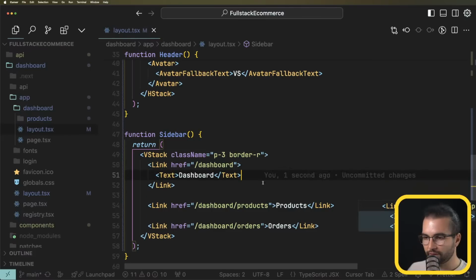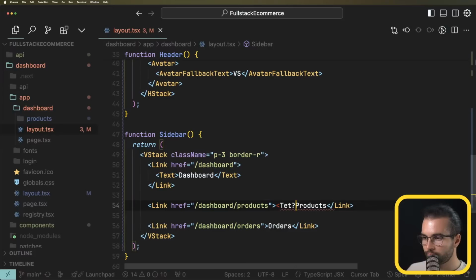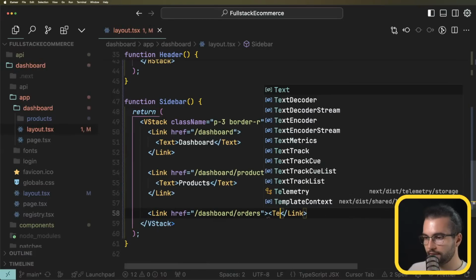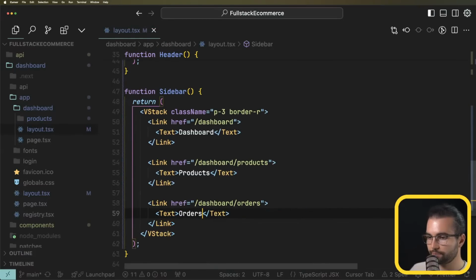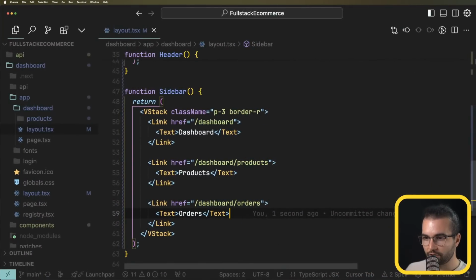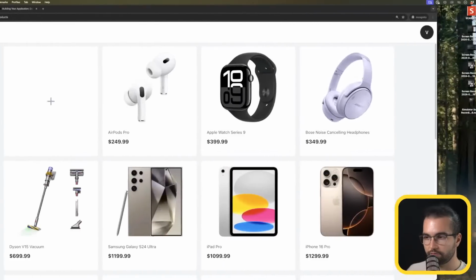Let's not overcomplicate it with icons. I'm just gonna put them inside text and that's it. Products. And here, text orders. I'm just gonna go into this vstack and say the gap between them should be 3.